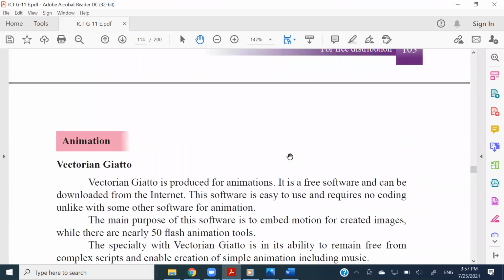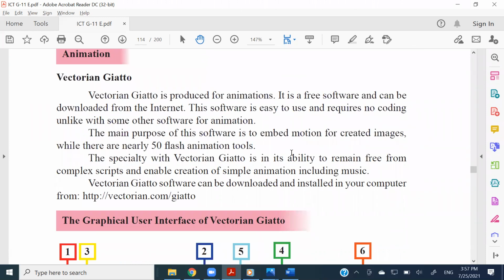So let's move to the animation part. To do the animation, we are using another open source software called Vectorian Jito, right? There are some general things regarding this. As they are saying, it's free software, so you can download it and use it, right?